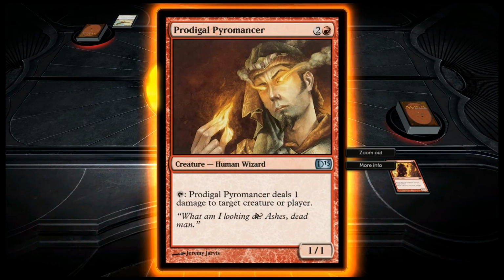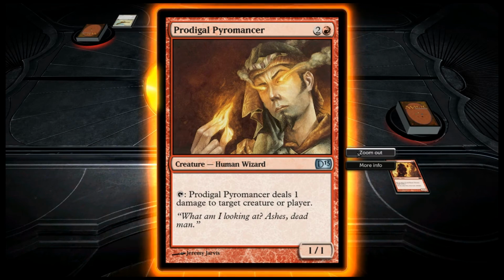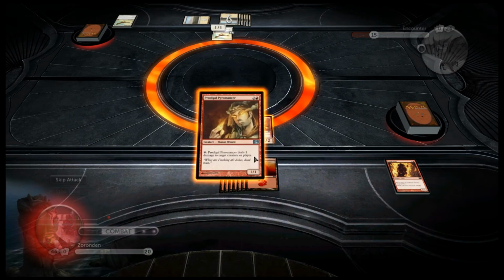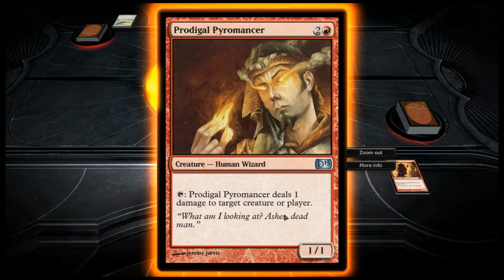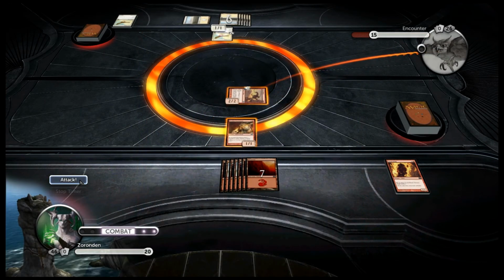How do I use this ability? Promote damage to the target player or creature. Yeah, I want to tap that. Maybe it needs to be later? I don't know what to do here. How do I use this ability? Well, I don't want to attack with him. I'm going to attack with this guy.